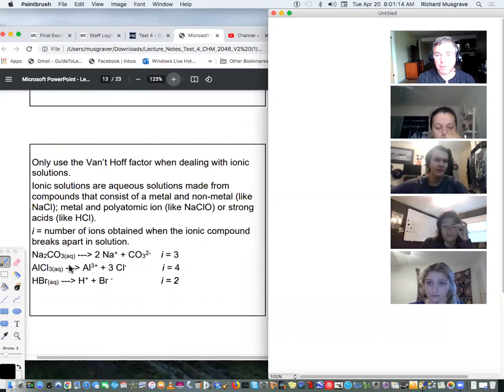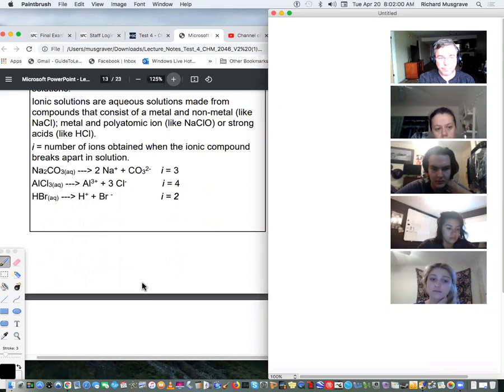So we've done a lot of this before, back when we did the soluble salts, partly soluble salts, and we also did it when we were looking at entropies, if you remember. So Na2CO3, the i would be 3 because it splits into 2 sodiums and 1 carbonate. AlCl3, i is 4 because it splits into 1 Al and 3 Cl minuses. And HBr would be i equals 2 because it splits into 1 H and 1 Br. So that's something you need to take into account, but you'll only see these kinds of questions when dealing with the extra credit quizzes. I'm not going to have any of these Van 't Hoff questions on the actual test.